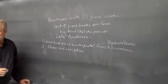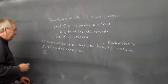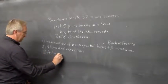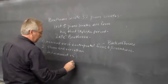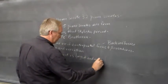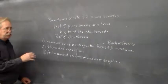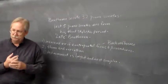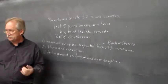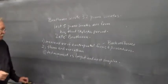And then a final thing, which we've seen in the Fifth Symphony, is that the length and the importance of the last movement is something that's underscored. So in this particular sonata, the first two movements each take approximately 3 minutes to perform. So it's about 6 minutes to hear the first two movements. And then the last movement is almost 15 minutes long. And so the total is about a 20-minute sonata.